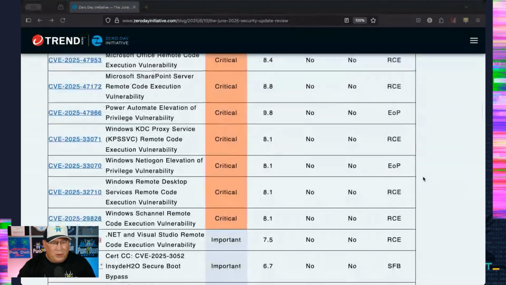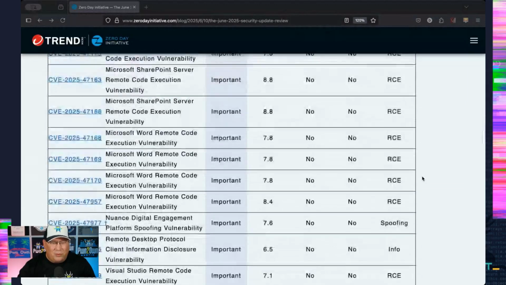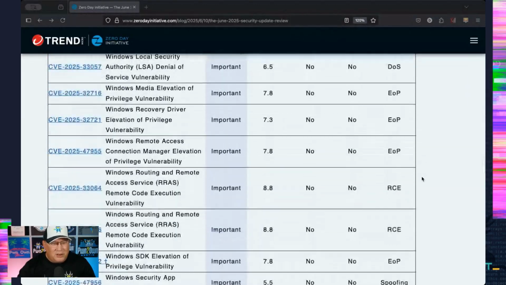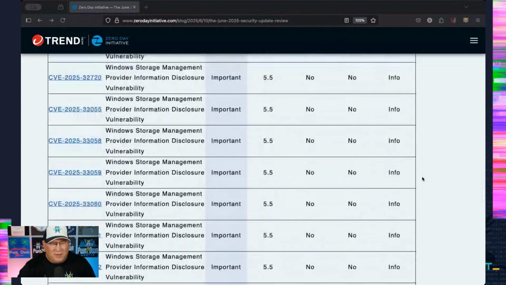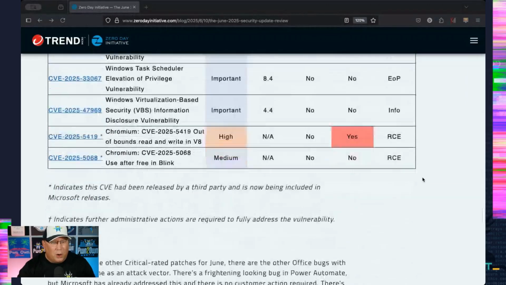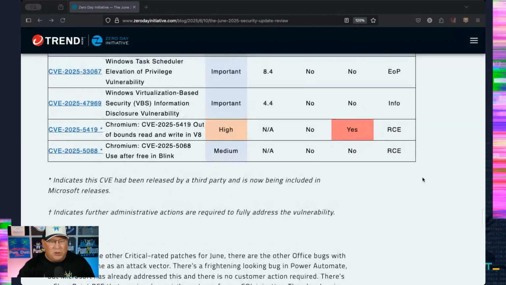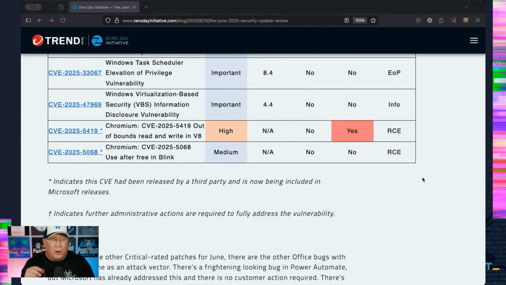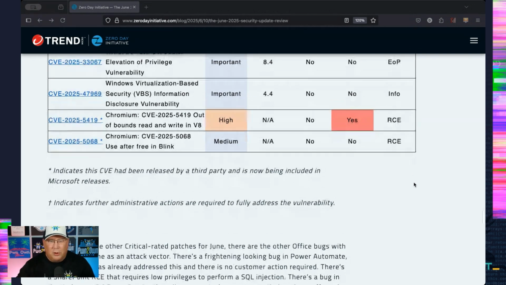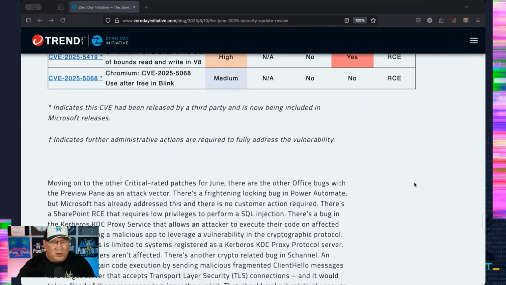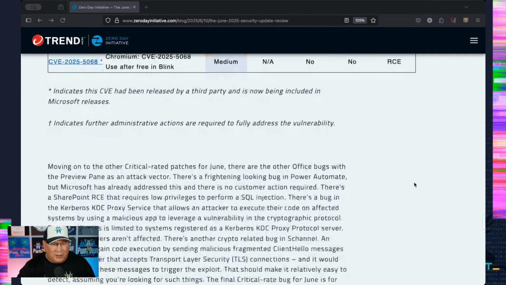Here is the table. You can see a lot of things here. Not too bad this month. Only 66 CVEs, and I only note two that require extra work besides just applying the patch. I do want to note one of the Chrome bugs here was listed by Google as being under active attack when they released it earlier this month. Of course, it's now being consumed by the Edge for Chromium, or whatever they're calling it these days.